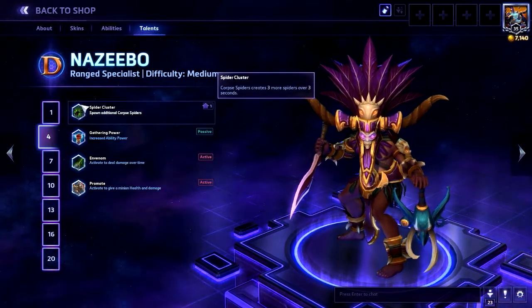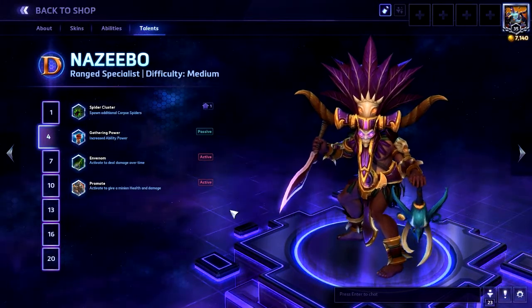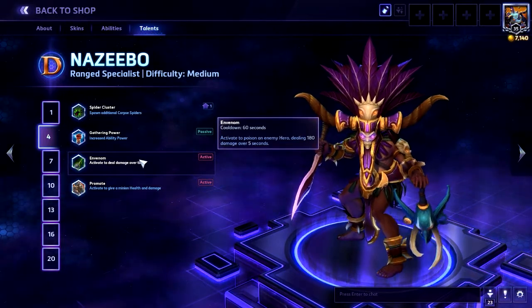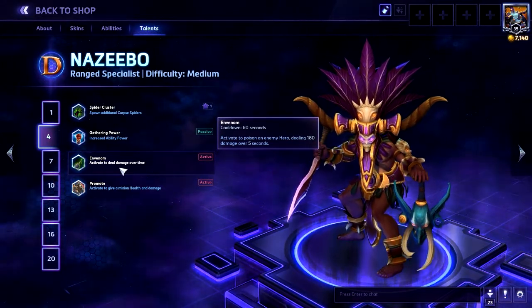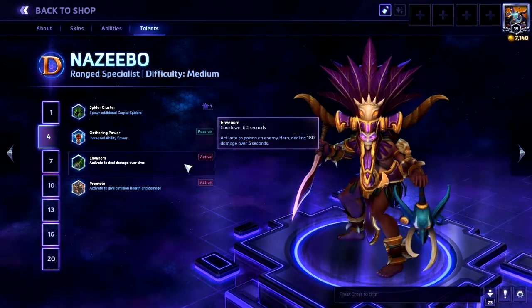Level 4. There is a lot of different things we can do here with level 4. Envenom, not so good on him. He's a ranged caster. He wants to stay in the back. He doesn't want to get up in the fight, and this has a very short range, which I understand is a free 60-second cooldown that is going to hit a lot, but it's not really going to be necessary.